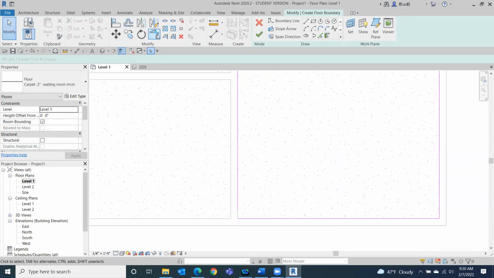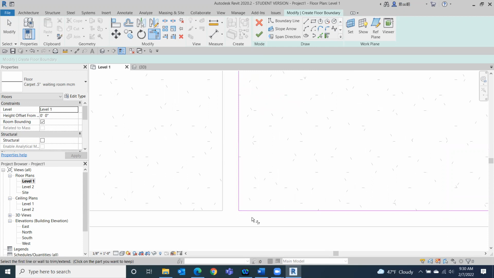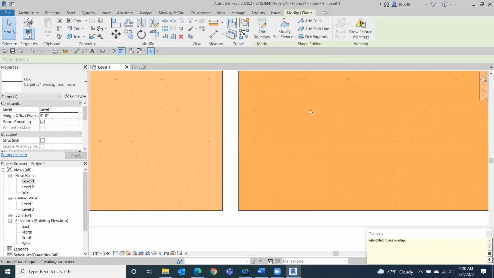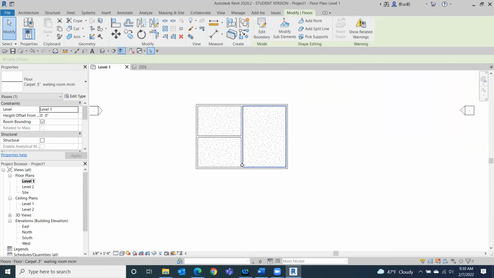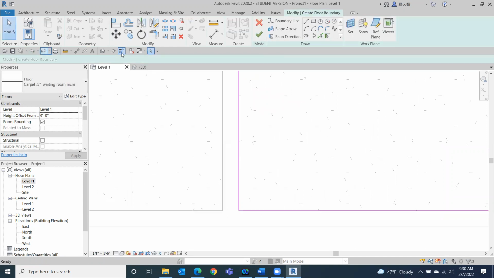So here I can use this trim extend tool again. Before I used it to cut off this extra piece here. Now I'm going to use it to join these two pieces right here. It's going to be the same thing. I'm going to click on this tool, make it active, click on those interior angles, and it's just going to pull that together. It's kind of hard to see, but hopefully you caught that. And now when I hit that green check mark, it's going to do something like that and give me this big orange blob. I clicked that a little too fast. Let's go back and do it again.